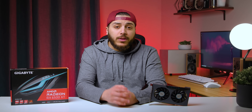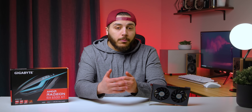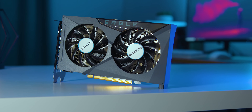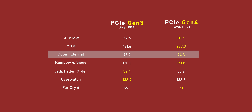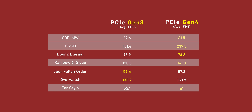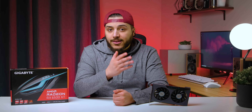Something else I need to mention is AMD's use of only four PCIe lanes on this card. On paper, there's more than enough bandwidth when it's installed on a Gen 4 motherboard. But a lot of people are probably looking at the 6500 XT as a simple drop-in replacement for an older GPU running on a Gen 3 motherboard. Does running it with just four PCIe Gen 4 lanes cause a bottleneck? Well, the answer is yes and no. Some games like Doom, Jedi, and Overwatch aren't affected at all. But others are just taking it right on the chin and see their frame rates smashed downwards on a Gen 3 interface. A lot of the titles that are affected are a bit more CPU-bound, and that's bad news since most popular competitive shooters and other online games fall into that category. I really can't emphasize enough how bad this is for the RX 6500 XT.